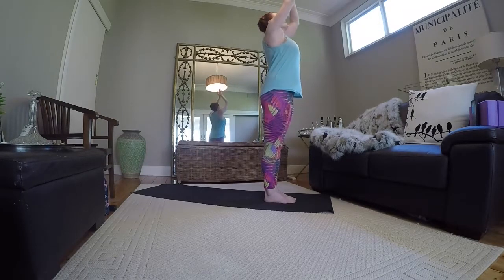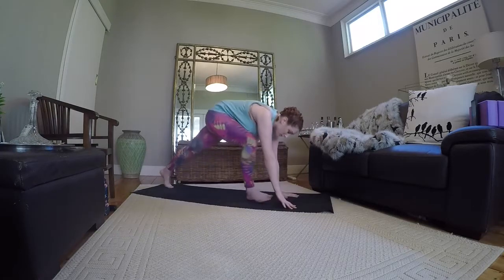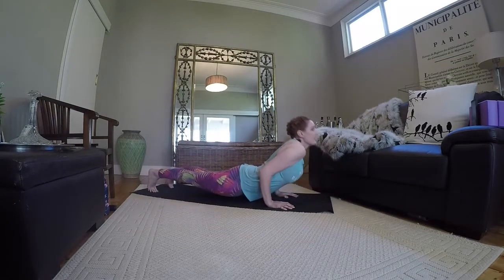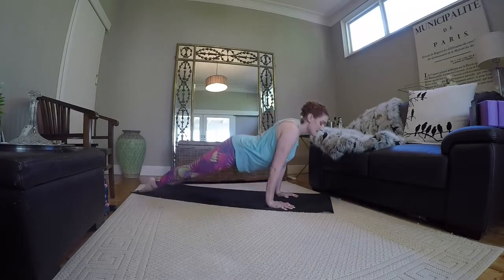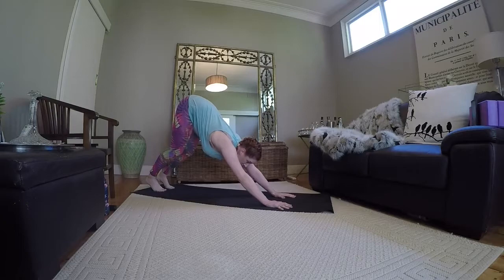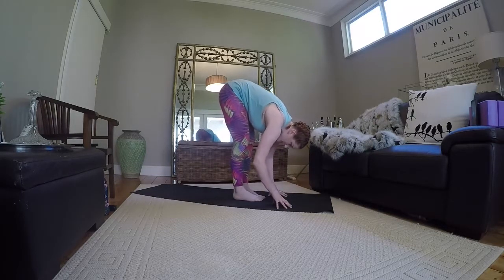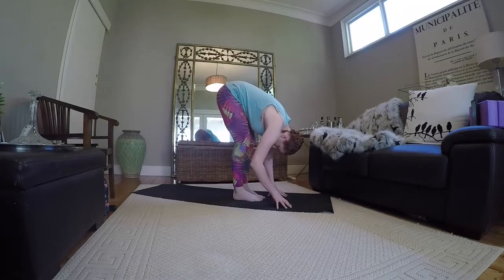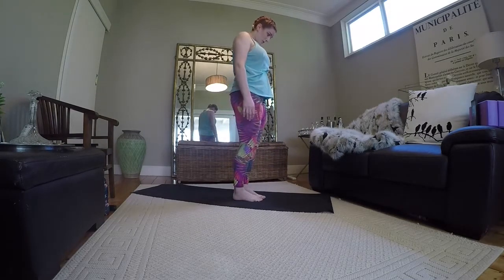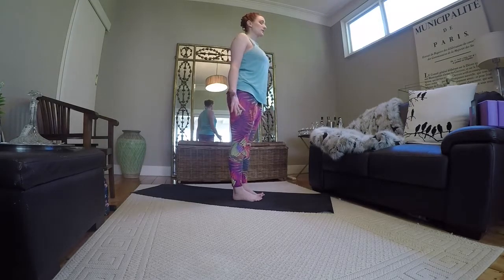Here we go. Inhale. Exhale, all the way down to the floor. Inhale, halfway lift. Exhale, plant your hands firmly, stepping back, high plank. Inhale here, hold. Exhale, coming through chaturanga. Inhale to press up, full up dog. Exhale, all the way back, finding your downward dog. Inhale here. Exhale, look forward before you move — your bandhas are activated — and then coming on forwards. Big toes are touching, feet in the middle of your mat, forward fold. Simply letting the head hang, upper body hang, drop the arms. We're going to roll up through that spine, feeling that strength through the feet and the legs supporting you. Two shoulder rolls at the top, opening up to come through to our standing sequence.